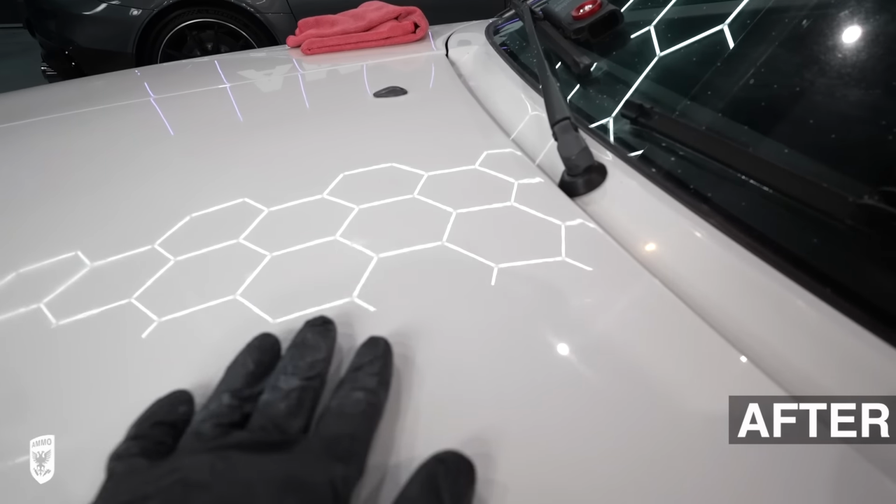On the roof, the steam could only lift so much of the mold and dirt, so I needed to add even more heat plus mechanical agitation with the red pad. Now, the downside is that your pad is going to fill up with residue faster and likely be required to be replaced faster, so keep that in mind if you use this technique.